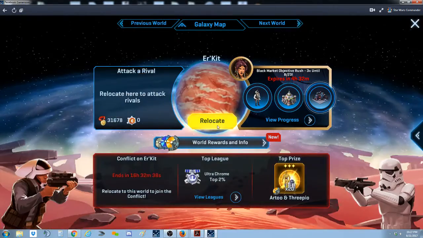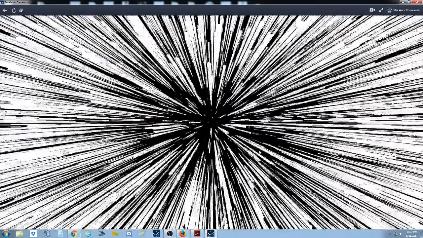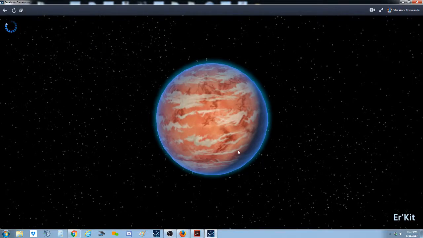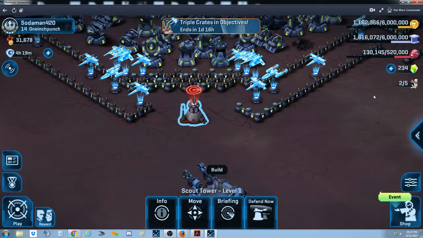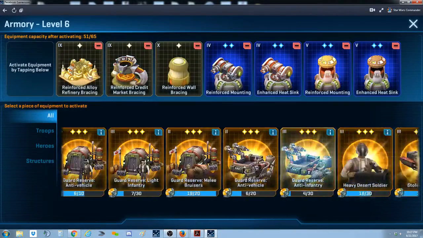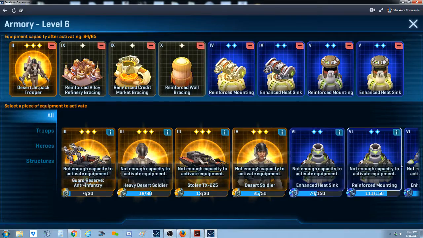Booyah. Now we're on Air Kit. Air Kit's a much different planet. Usually it's a little more difficult. So this one I'm probably going to have to expend a little more resources on to win, right? So we're going to look and see what we got coming. Infantry. Infantry is almost always the most difficult one for this base. So what are we going to do? We're going to look and see what things we got, and make sure that we manage the threats properly.